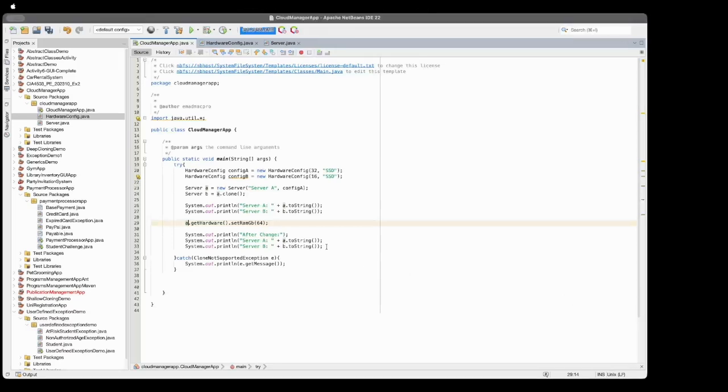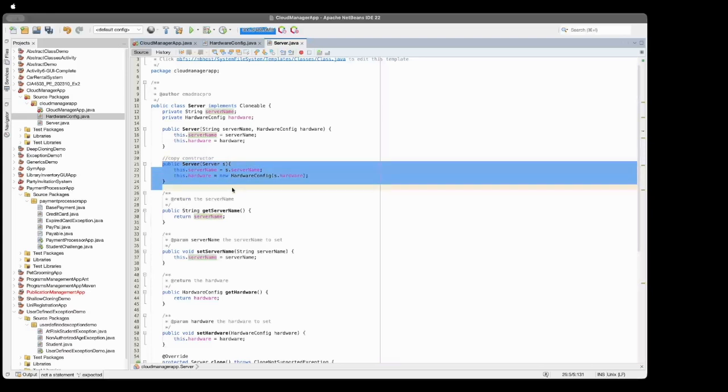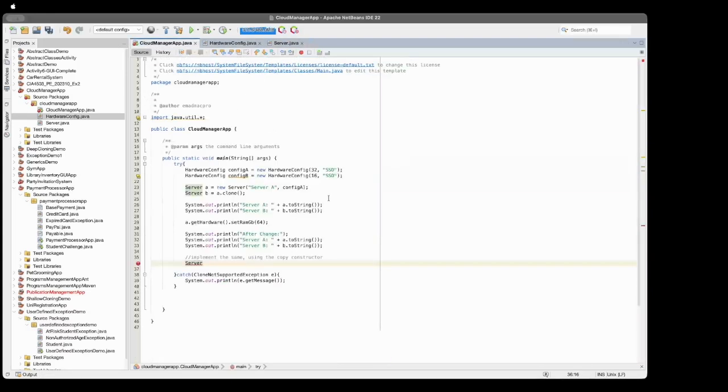All right, so now I will keep this, but I will show you how to implement the same using the copy constructor. I want to create a copy of server A, but I don't want to use the clone method. So I will start with creating an instance. The key point here is I need to use the copy constructor, and that's it. I don't need to use any other method.